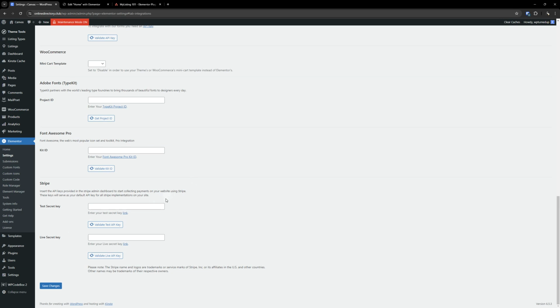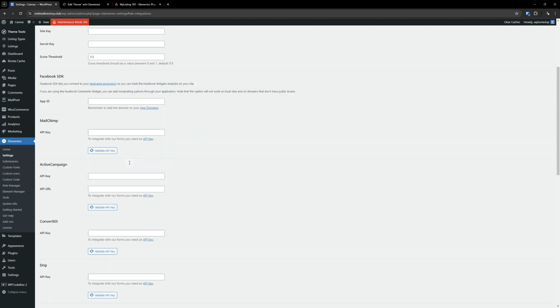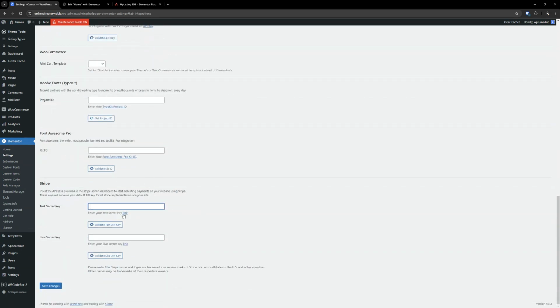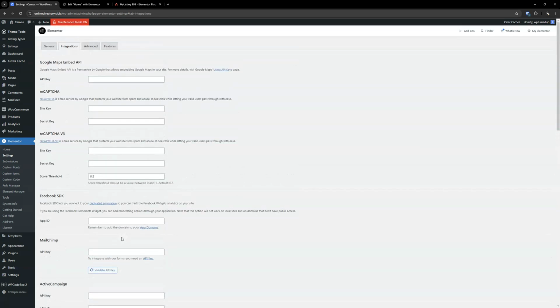And then Stripe, same thing here. You can put Stripe in your WooCommerce settings. That's where I typically put it in. We're going to do that as part of this course. But this is a situation, again, kind of like the email things up here, like the email marketing, MailChimp, ActiveCampaign, all that. You would just put your Stripe key in here. And then that way, if you use any widgets with Elementor or whatever else, third-party add-ons with Elementor, then that API key is just going to be in there for you to use in one convenient spot.